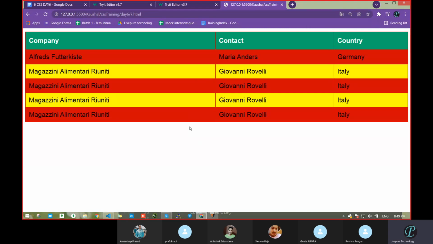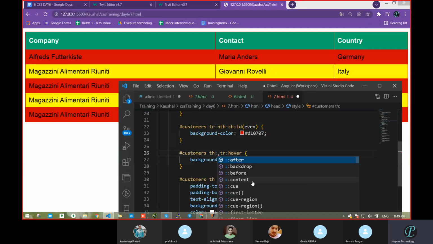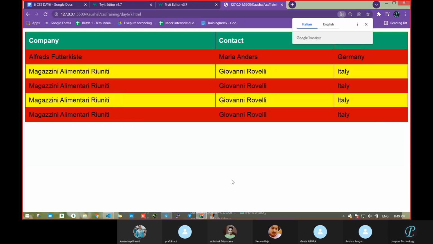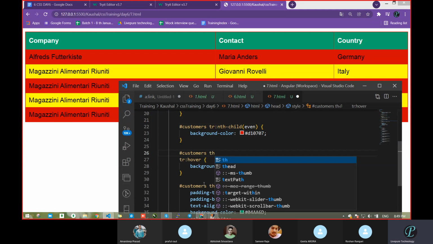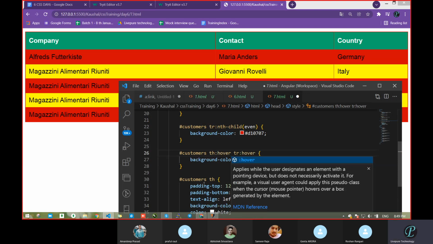Oh my God, it completely went wrong. See, if you write wrong CSS, it will not work. You have to take care. What about... no, it's not working. I don't know, maybe some issue happened due to this one. I think we have to pass directly th:hover.